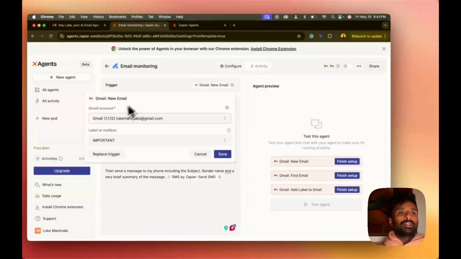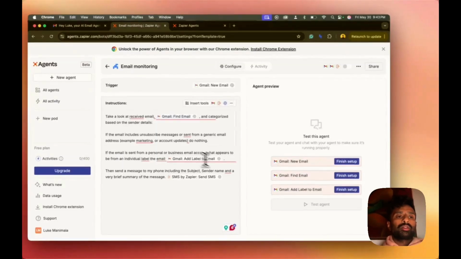So real quick, just to note, my trigger is the Gmail, but I do set it up based off of the label and mailbox important. That way the Gmail is kind of the first filter, filtering out a lot of the spam. And that way it doesn't trigger the agent to run every single time you receive an email. If you do allow it to run on every single email, it's very likely you'll consume all of the runs that you're allotted for the month, and you'll run out. You basically will have to pay for it. So to keep it free, I use the important mailbox. That way the first filter is done in Gmail and I'm not always using my agent. So that's one thing to note.